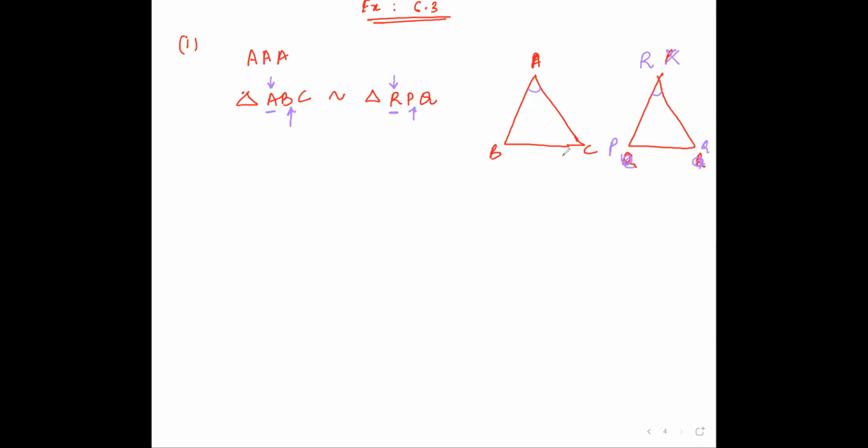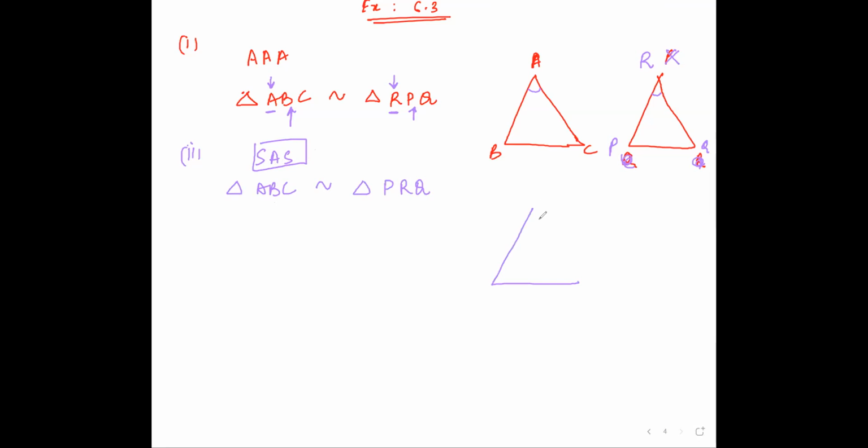This is important if I talk of angles. Now, if I am writing this criteria, for example, SAS, I'm again writing ABC is similar to triangle, let's say, PRQ. So R will be equal to B, and P will be equal to A. See, first of all, this is SAS criteria, so only one angle is equal here. Clear?